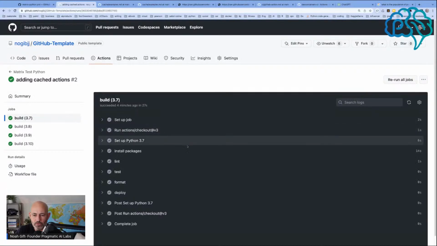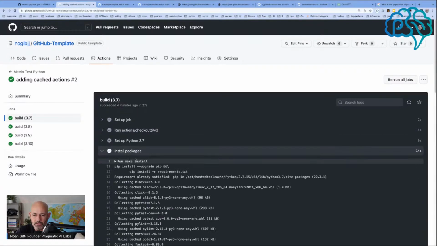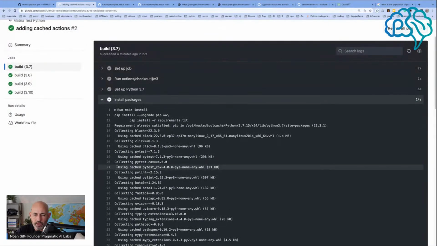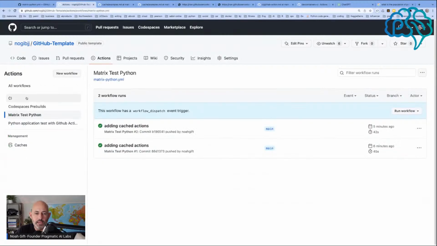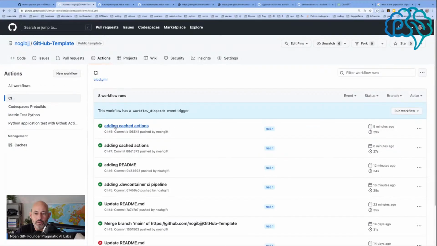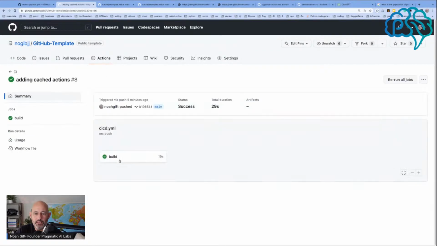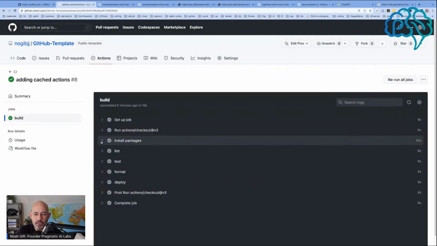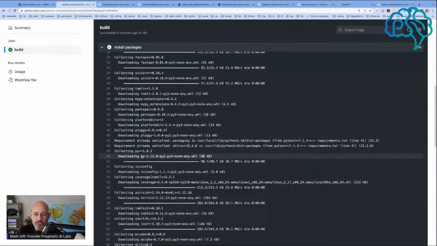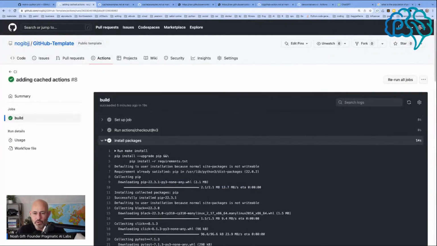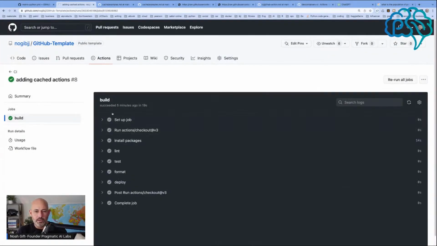We could look real quick, right? We could say install packages. Oh, yeah, there we go. Using cached, right? So we see using cache there. Now that's how we can tell. And then if we go to the other one, which I believe doesn't use cached. Look, see, it's not using cached. So we can see that in fact it is working. So that's nice to know.